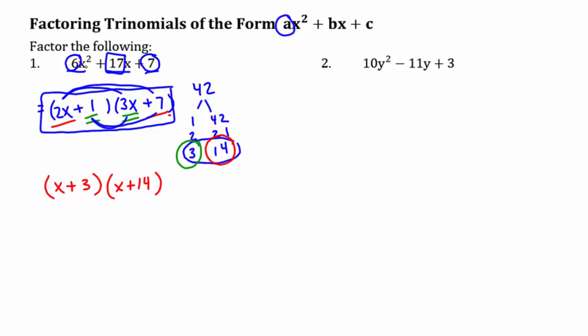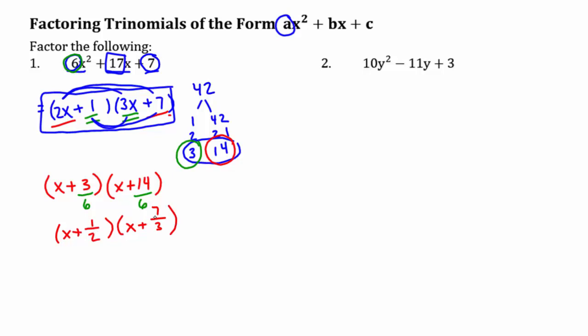But what you do next in this method, this algorithm, is this. Take the 6 in front and divide each of these terms by the 6. Now, when you work with this, 3 divided by 6 is 1/2, so we have x plus 1/2. Go ahead and reduce these fractions as much as possible. And 14 and 6, well, 2 goes into both of those. 2 goes into 14 7 times, and goes into 6 3 times.